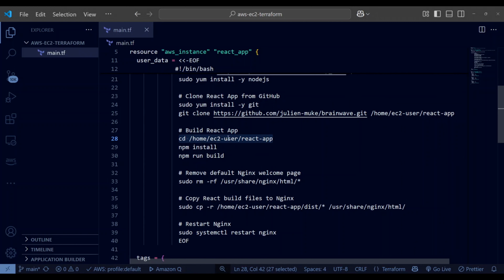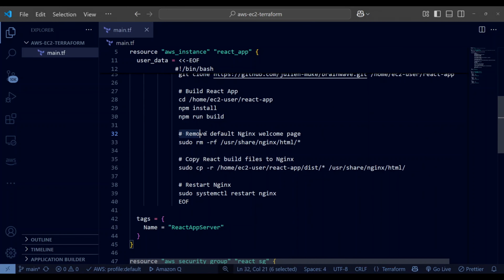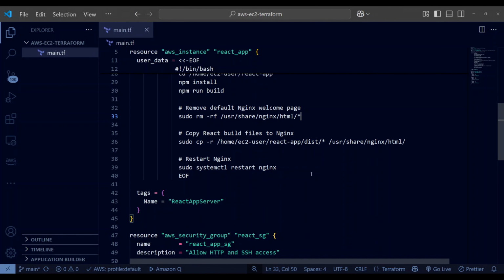Now from here, we're going to install dependencies and build the app by running npm install, then npm run build. This command will extract our application inside a production build folder. We're going to remove everything inside the Nginx folder, run the command sudo rm -rf /usr/share/nginx/html. Once it's done, we need to replace the Nginx default page, which is the server that we launched.